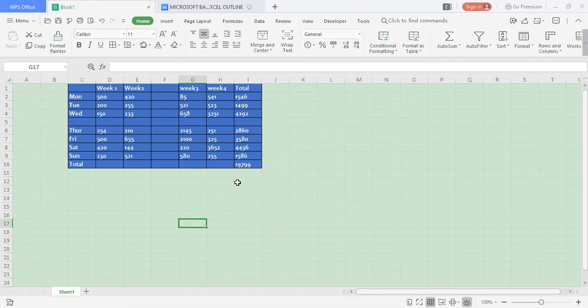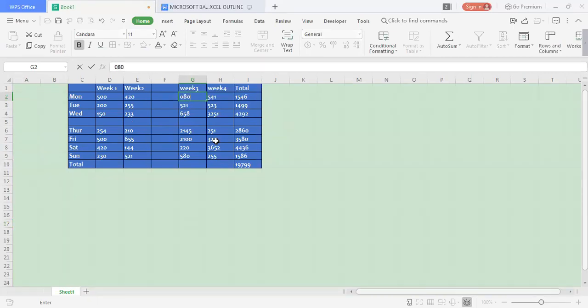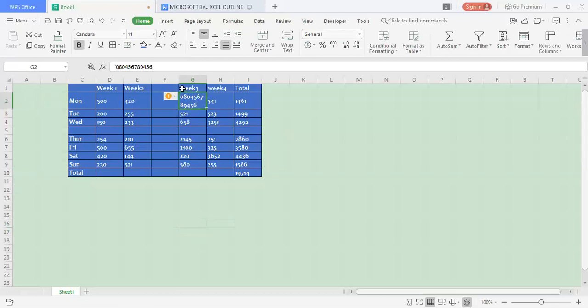So if you want to adjust, say for instance, you typed in a wrong figure here, you want to correct it, you can just highlight and type in the correct one. Or if you have so many numbers, maybe like a phone number 080, and a single number is missing or was wrongly inputted, all you need to do is come on this function bar, click.